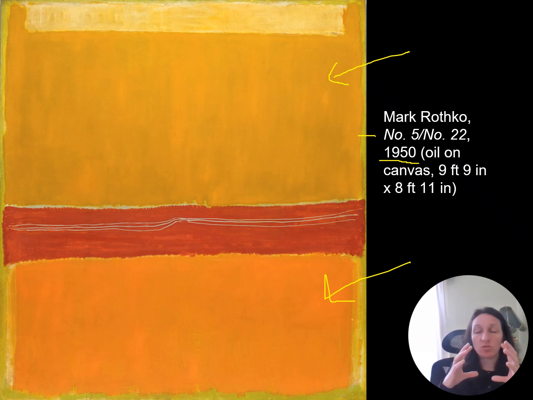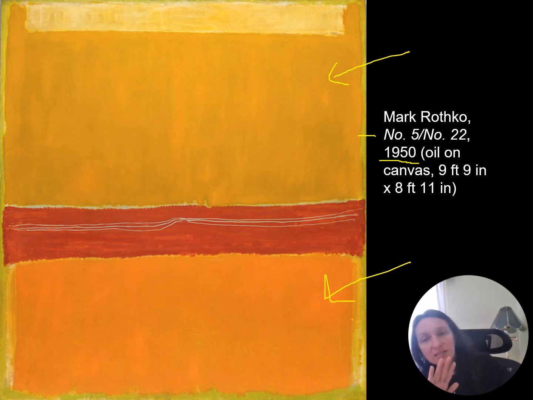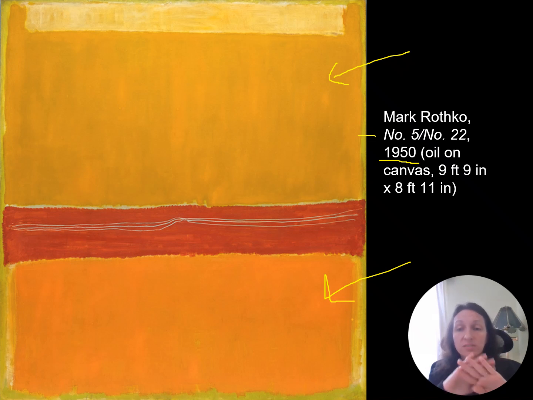So in trying to create this universal experience, what these artists really exposed was the fact that everyone carries their own baggage with them, whether that baggage is cultural or whether that baggage is personal to your life. When you look at a work of art, you are bringing you to the table. We can all try to say, okay, I'm going to set all of these ideas behind myself when I look at this artwork, but it's really difficult to separate who you are as you look at artwork.